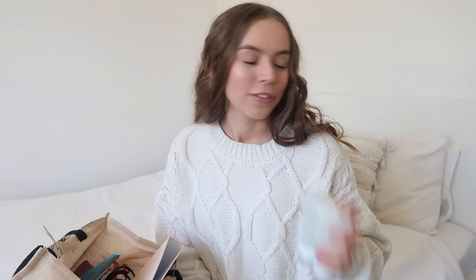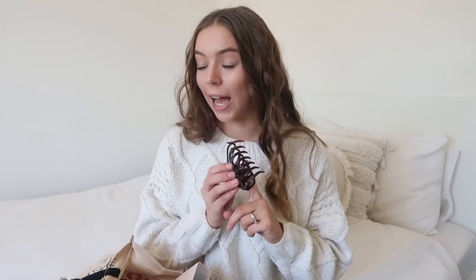Another thing I got is this clip — it's called a claw grip — and I think this is the biggest size. I've seen a lot of girls wearing these recently and they look so good. I got the biggest size because I have semi-long hair. I don't think it looks very good on me — I haven't found a way that makes it look nice on me. It's just good for when I'm at home or sitting in front of my computer, and it's especially good because it doesn't leave any kinks or bumps in my hair like a hair tie would.